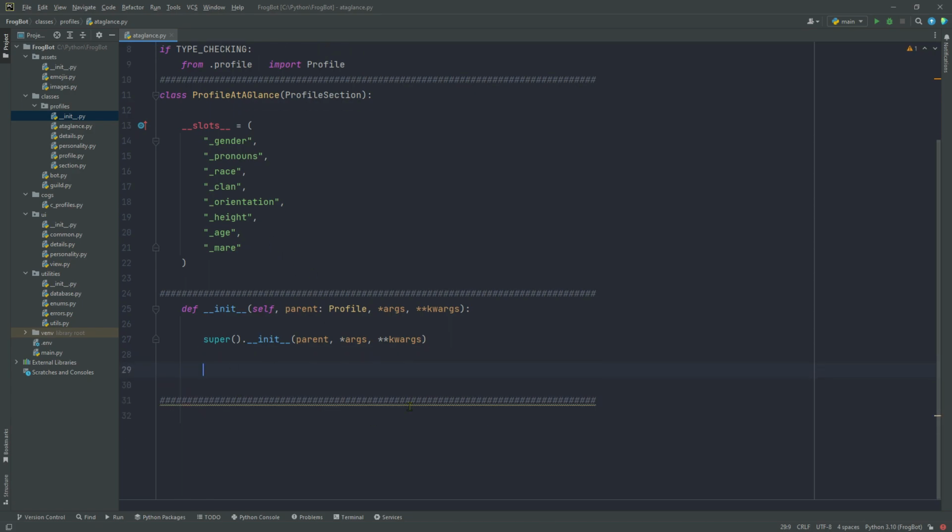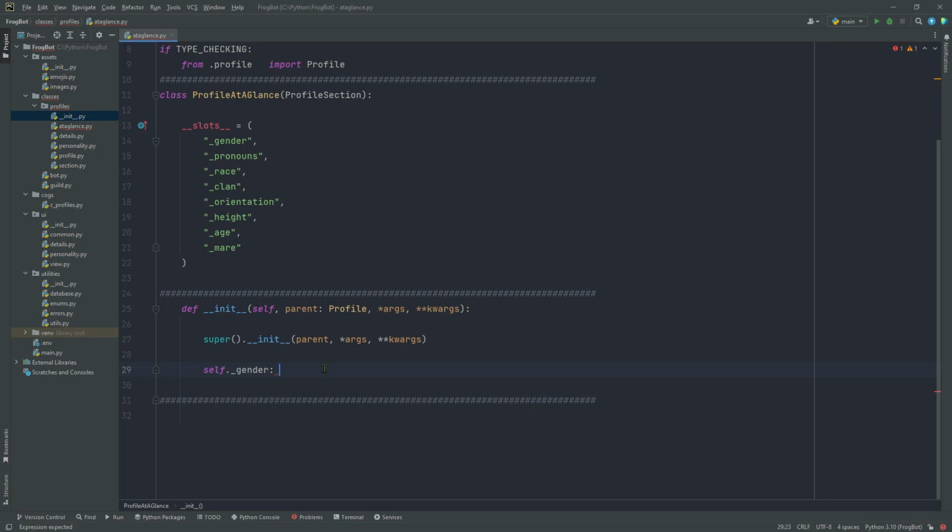We've got 8 things, and let's go through systematically and see what each one is going to be typed as. So self.gender. Well, this is pretty straightforward, right? I mean, there's only a couple of genders. Well, the world is changing. So we can't plan for all the potential gender identities that someone may want to put on here for themselves or their character, especially for their character, because the sky's the limit in that case. So I want to plan for some of the standard gender identities, but I also want to give the user the opportunity to enter a custom one.